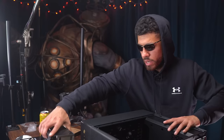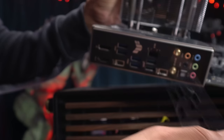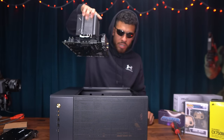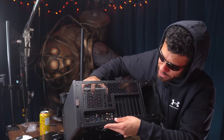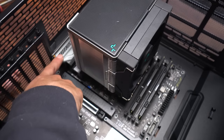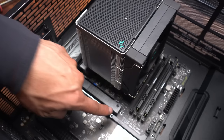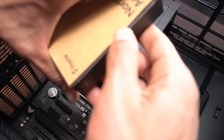So lay the case down, get our motherboard, and it does have protective film right here on the IO shield. I'm just gonna take that off. And now we're going to lay our motherboard down into the case. I'm going to get the ports of the motherboard lined up back here like that. And then now I lay the motherboard flat. So yeah, we just drop the motherboard in. We line up the ports in the back of the case right here. And then I line up the middle point with the middle standoff. And there we go, we're good. Now I'm gonna get the screws out.